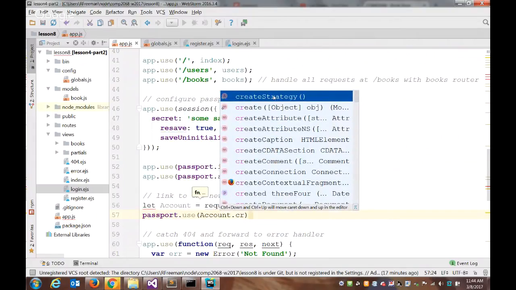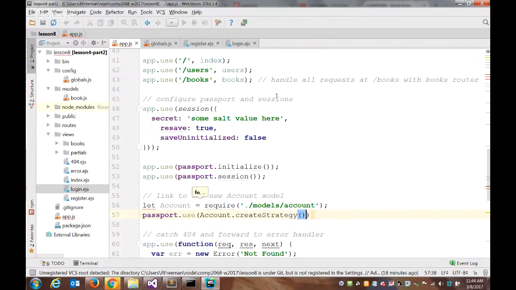And it's got this create strategy method built into Passport. So we're telling Passport we're using this local strategy. So our users are managed through our account model. And our account model is going to talk to our MongoDB.